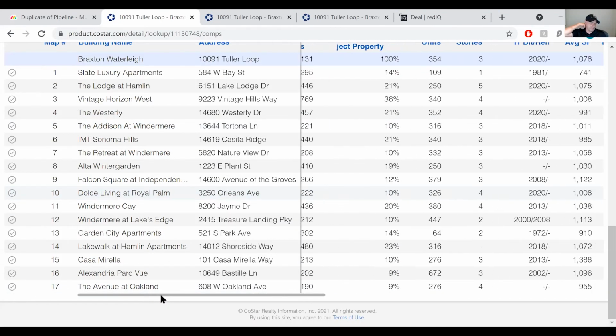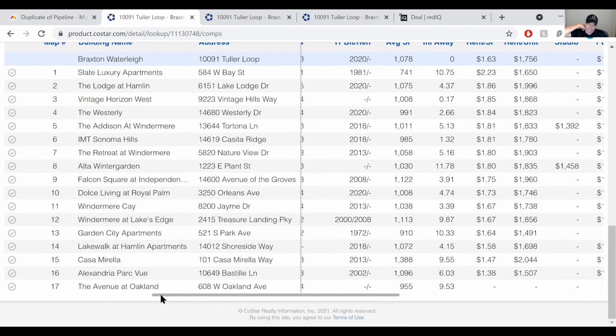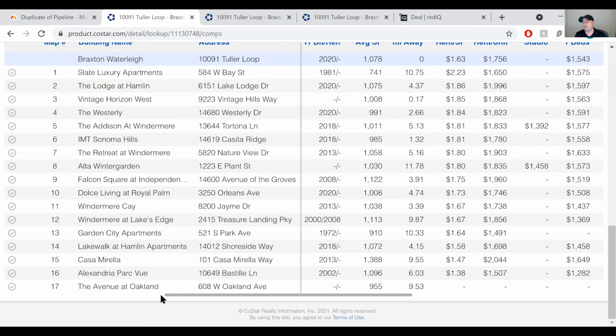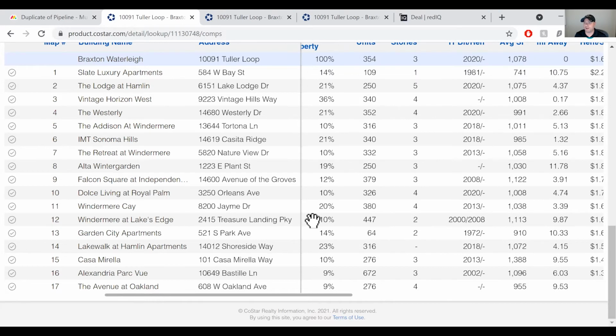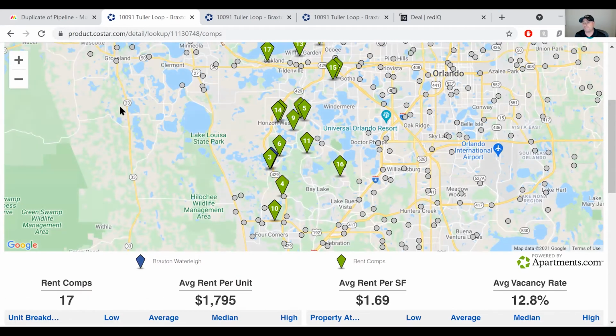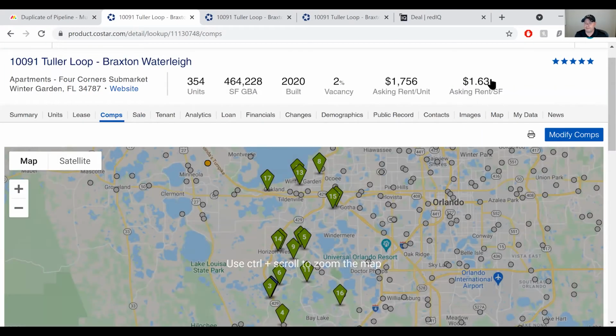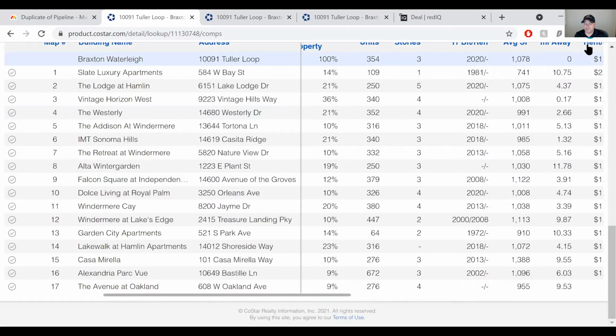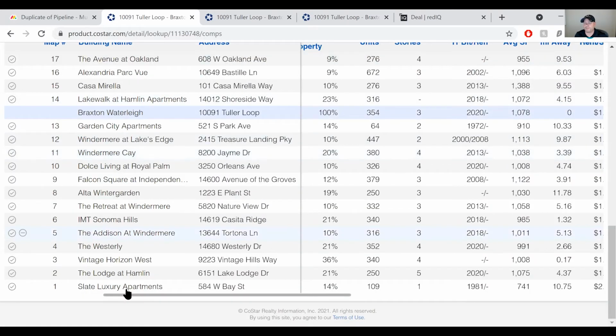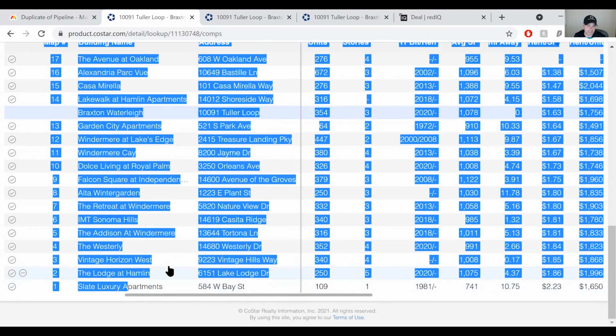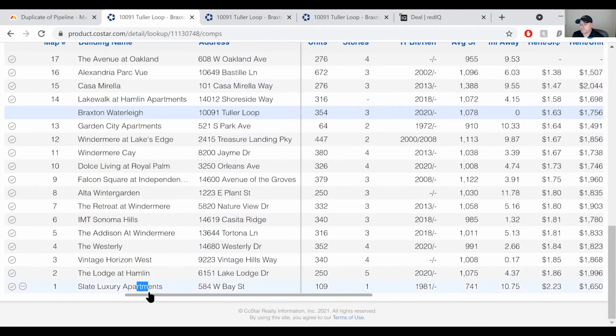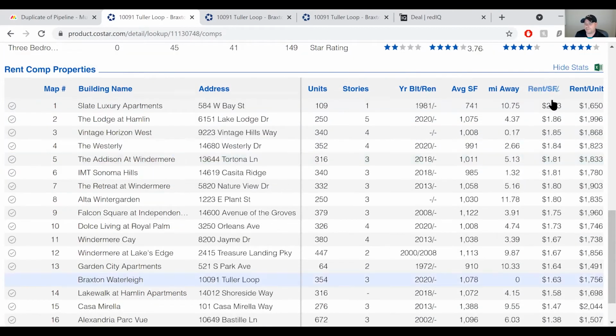So we can really quickly, let's say it's a value add deal, right? And there's, oh well, you can add granite appliances and all this, but if they're at the top of the market rents, you're spending money for nothing, because they're already achieving top of market rents without doing a value add. So why would you go in and spend $6,000 per unit when they're already at top of market rents? It's a way that we can automatically determine if there is an upside to the property.